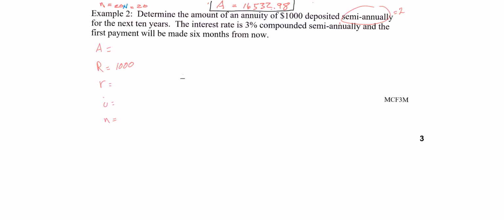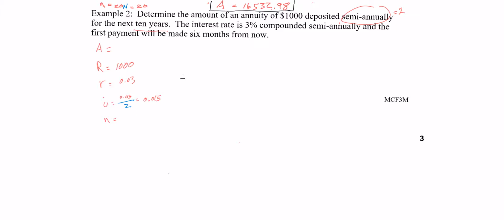So let's begin. The r value is 0.03. The i value is going to be 0.03, and we're going to divide by 2. Now you can simplify that pretty easily. Most times you can simplify it easily. Sometimes you can't get a nice number, so I usually just write 0.03 over 2. Or I get an answer like this, 0.015.